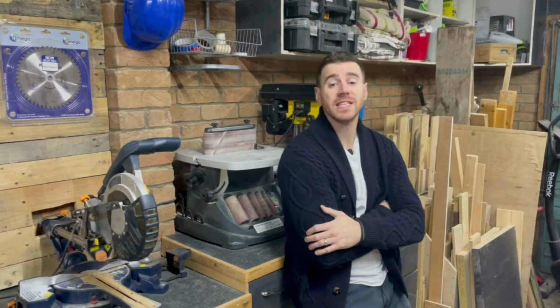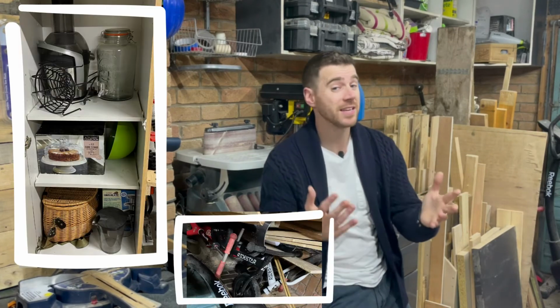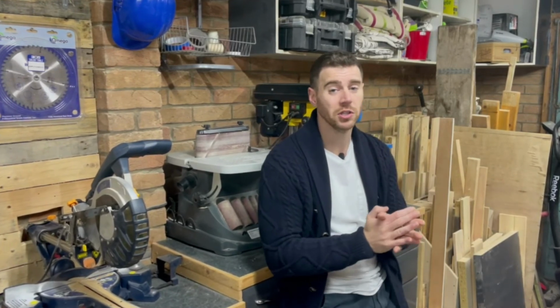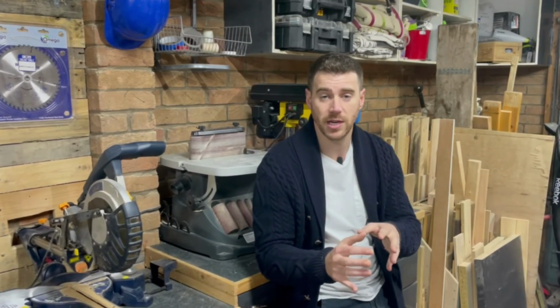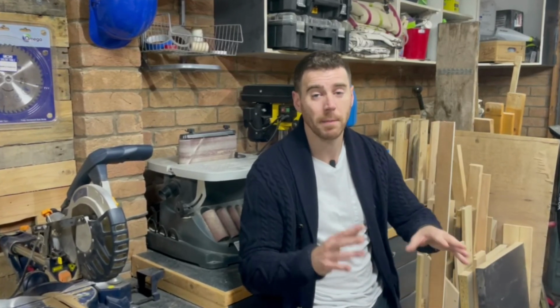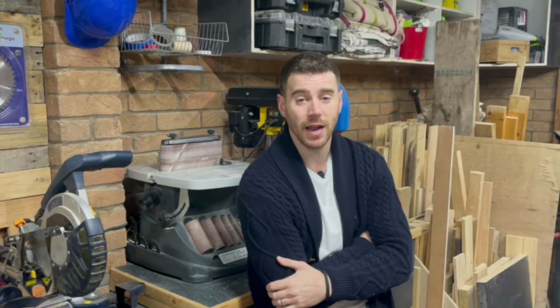Now all these rules are fantastic for keeping your workshop tidy and organised. However, over time there will inevitably be an influx of stuff and clutter that comes in, be it your stuff, or if your space is begrudgingly shared with your other half and kids, then there will be their stuff too. There are certain things you should absolutely keep, such as salvaged wood and other things like that can be used on other projects. However, that old tin of paint that you used 5 years ago and your kids' paddling pool with a massive hole in probably isn't going to be much use anymore. So now's the time to get rid of it. It's amazing how much stuff you keep when left unchecked.